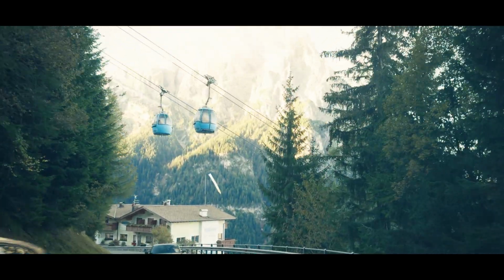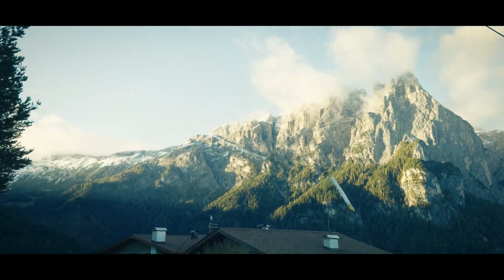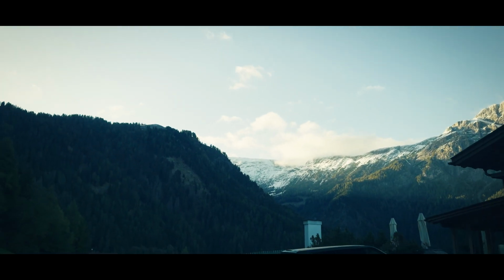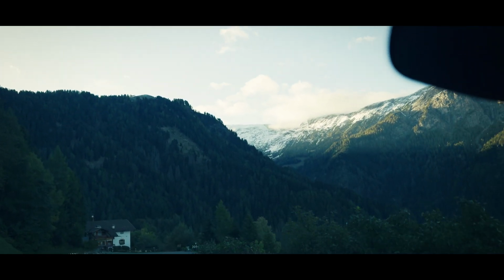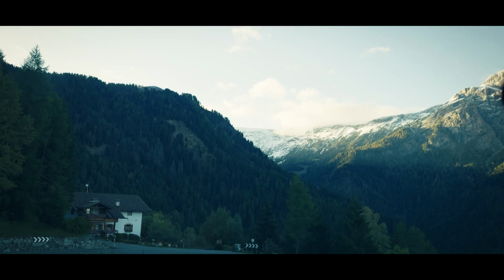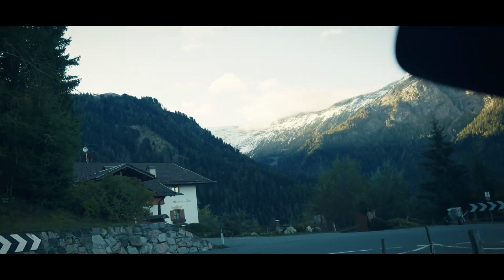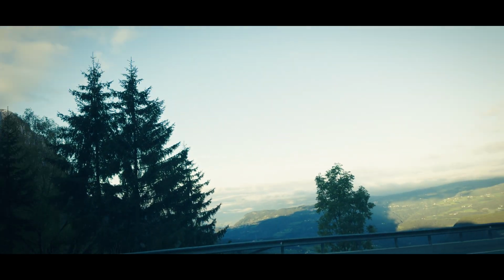So then I realized, oh man, there may be a beautiful sunrise out there because the weather cleared up. It's absolutely beautiful. So I went up the mountain, and unfortunately I didn't have enough time to go up there by foot. So I took the car to the parking lot there. And these are the very situations where drones are just perfect, because as I said, I didn't have any time left before the sunrise to go up the mountain by foot. So I took out my drone from the parking lot and took hopefully amazing shots.